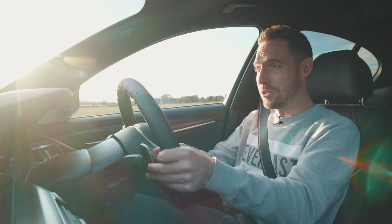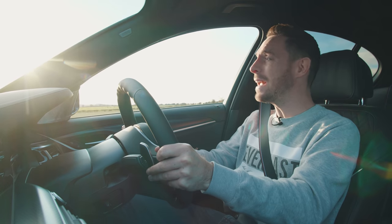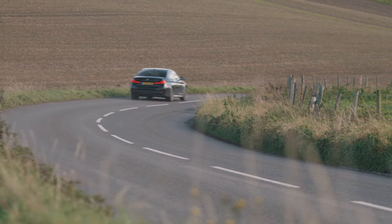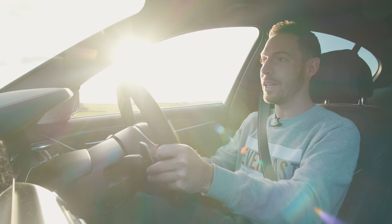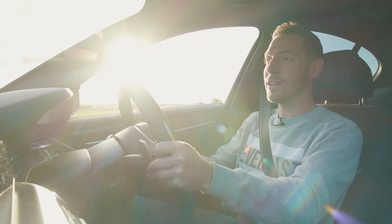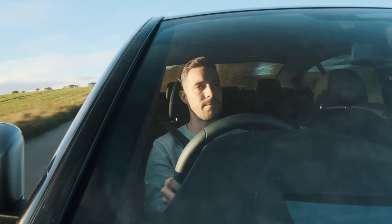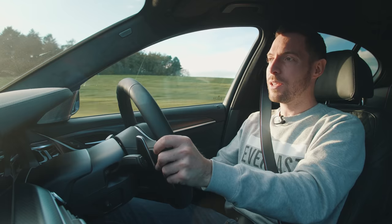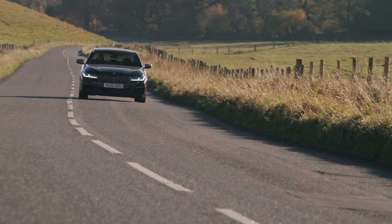The M550i is so discreet but so fast, I'm desperate to use it as a getaway car. There must be a bank we can rob around here. There's no Comfort Plus mode in this car, which seems like a shame — but actually it's properly comfortable. The ride quality is really good; I don't think it's quite as creamy smooth as the Alpina's, but it's just so relaxing. Even on a bumpy road, in Comfort mode at least, it just doesn't beat you up, which is exactly what a car like this needs to be like.